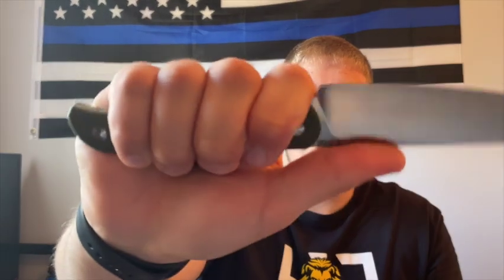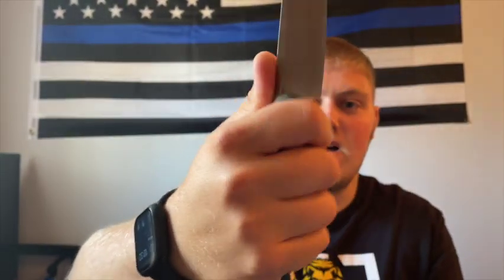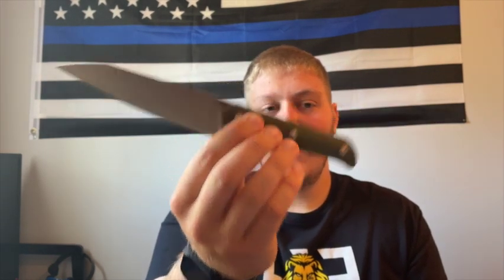But I can get all 4 fingers on this knife with still, I could probably fit another finger on there if I wanted to. And it's very comfortable, very easy to hold, very easy to grab onto if you have to grab onto it. It's nothing really to write home about, but it's very good. It's just a nice, simple, well done G10 scale on both sides that are put on a nice thin blade, or a nice thin stock. So ergos are very, very good.